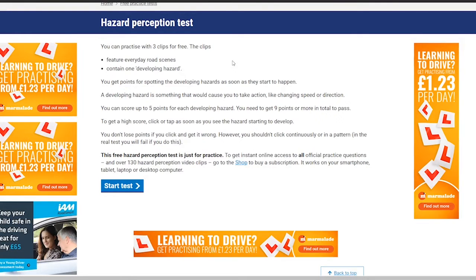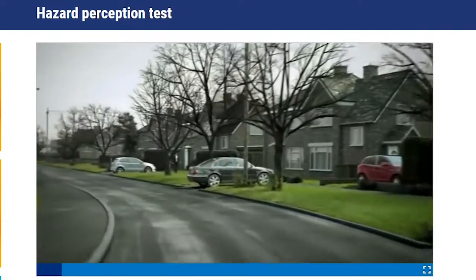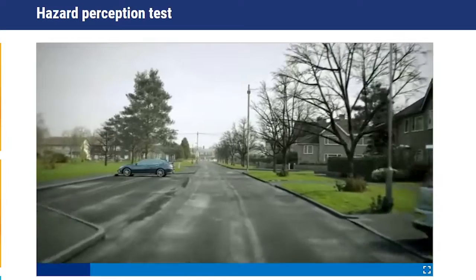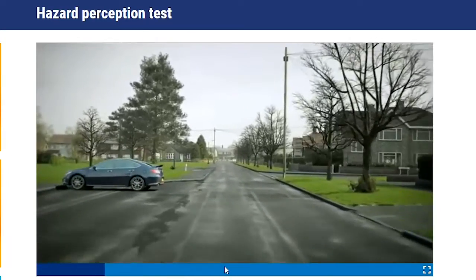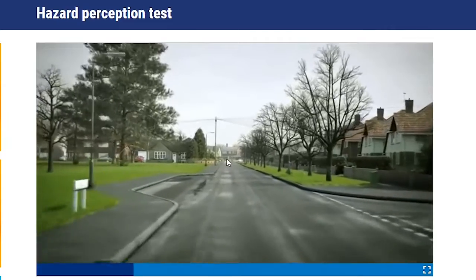I'll give you some tips to maximize your chance of passing the test, but remember that this is just a practice test and it's not the real one. Later on we will discuss the real test and I will show you an example for that, but right now let's start the test. So as you can see, there is a bar down here and you have to keep looking at the video and just look for any movements and click when you feel like there is a developing hazard. For example, there is that man walking there, that could be a potential hazard. So I just click right there, and wherever you click there will be a red flag.